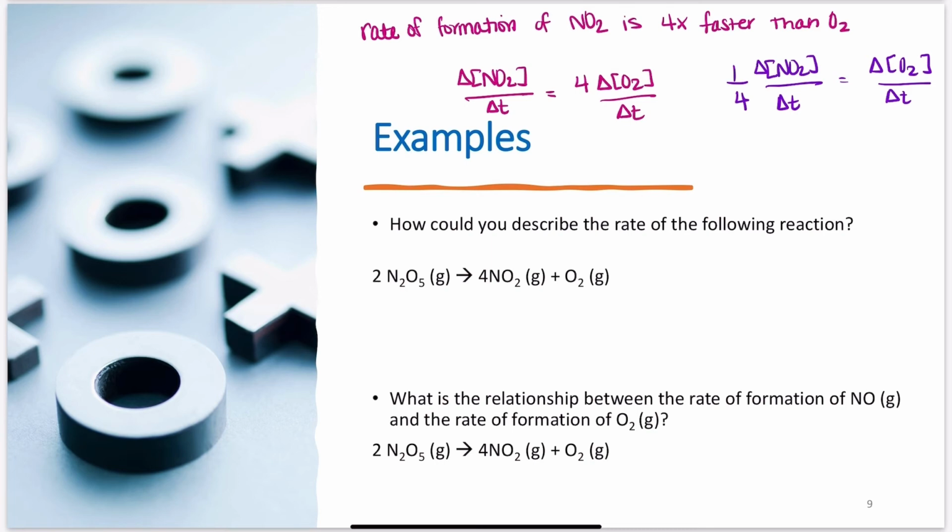And again, when I wrote this, I don't remember if I wrote the negative sign in front for N2O5 or not, but it should have a negative sign here. Sorry, you guys. I'm so used to writing all this on a whiteboard. These slides are designed for a whiteboard, not a small screen. But there should be a negative sign in front here because, again, negative for all reactants, because that delta symbol means final minus initial. So it's saying the final concentration of N2O5 minus the initial concentration of N2O5, that will be a negative value because the reactant has been consumed.